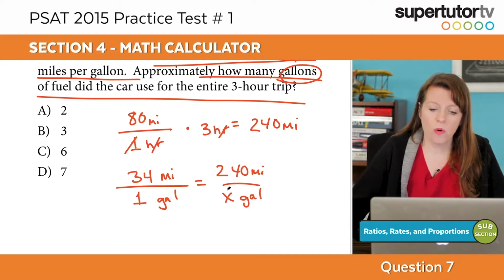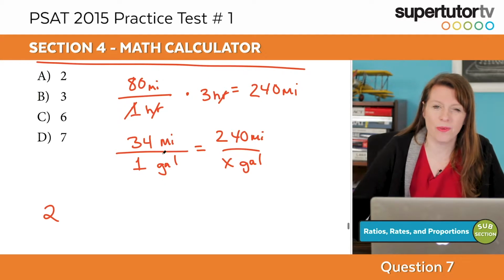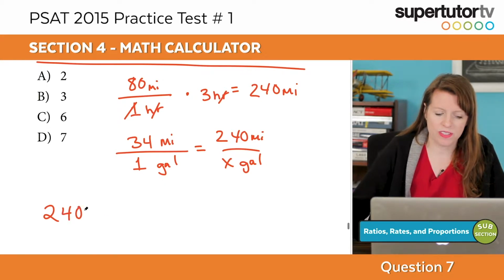So I can do that. Or I could use dimensional analysis. If I use dimensional analysis, it looks something like this. I'm going to have to actually flip this upside down. So sometimes we get miles per gallon, and we actually want gallons per mile. And that's what the case is here.